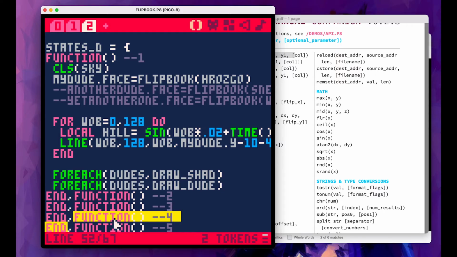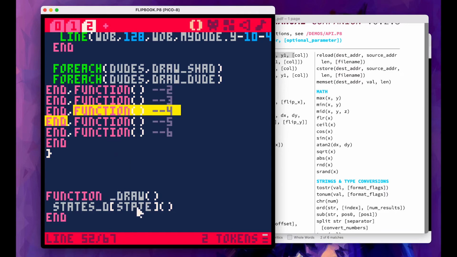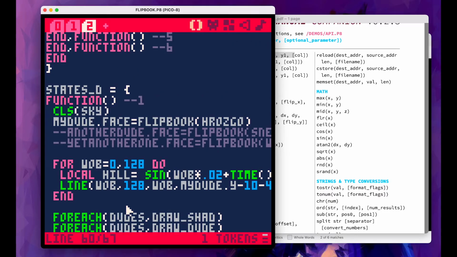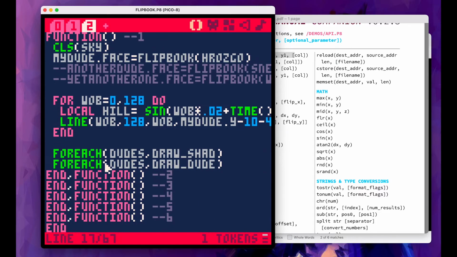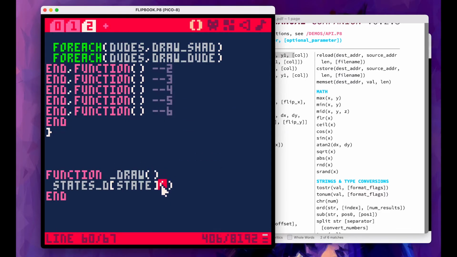And all of the rest of them are empty, but this one has something in it. And then we have the square brackets, which are letting the program know that you need to descend into this table and at this address, and that is the value contained in this variable here. And then we're going to execute whatever's in there.